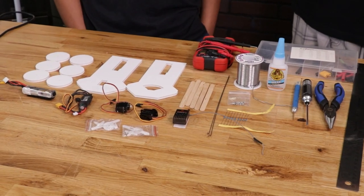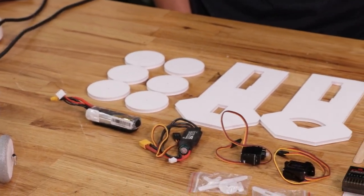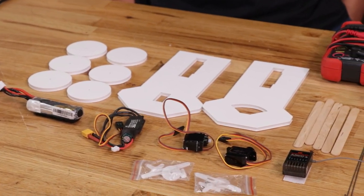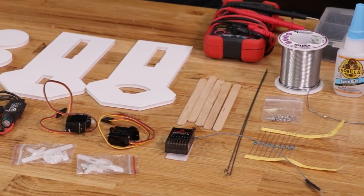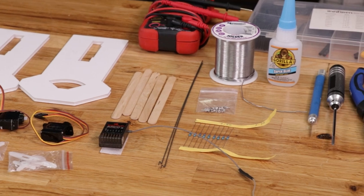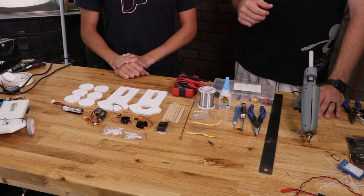So to build one of these DIY mini RC cars, you're going to need some foam board to cut the pieces out of, some popsicle sticks or an old credit card or gift card, a receiver, two servos, an ESC or BEC to supply your power, a 2-cell battery, some music wire push rods, heat shrink, a linkage stopper, CA glue, and some hot glue.